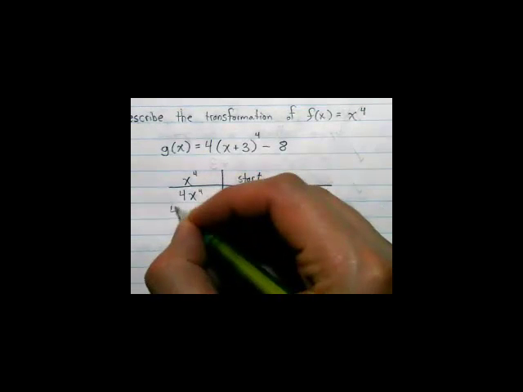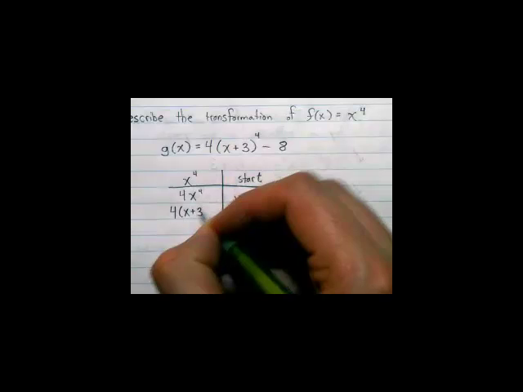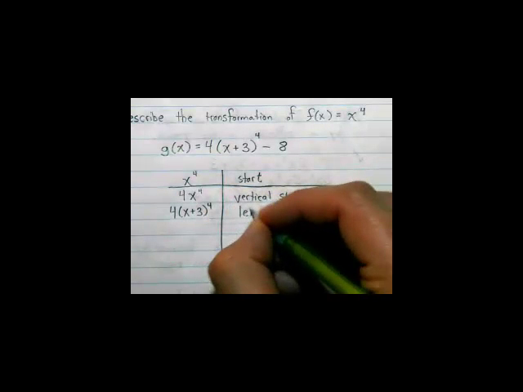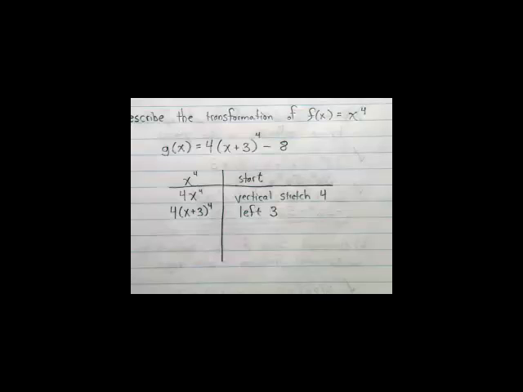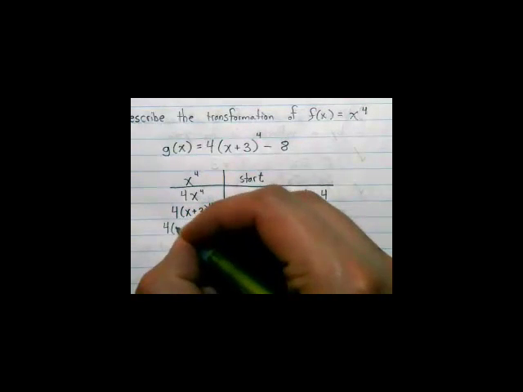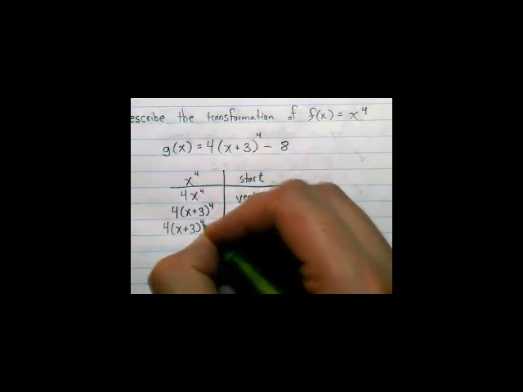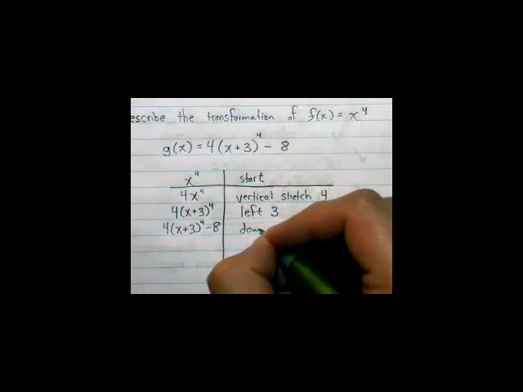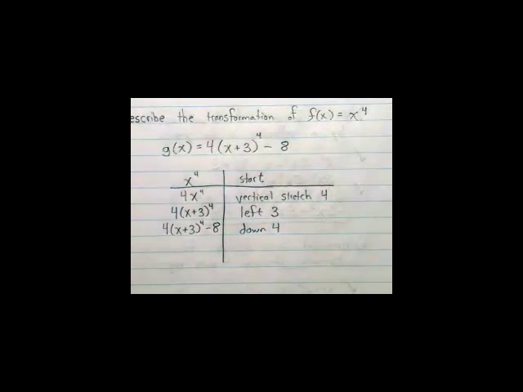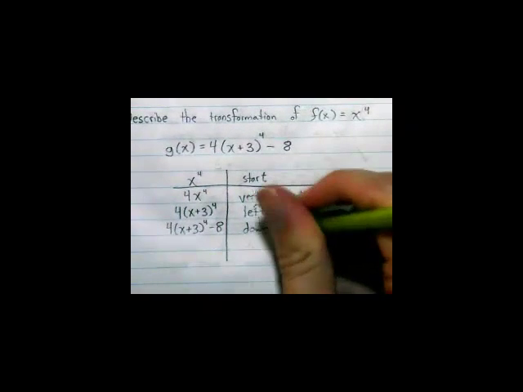Anybody else? Somebody who's not spoken on this one yet? Yep. And then go left 3. All right, and then what's left over to do? I got to get that minus 8 somehow. So what is that transformation? Somebody else? Yes. And down 8. Yeah. All right, that order will work for sure. Oh, 8, right, not 4. Yeah, that order is fine.